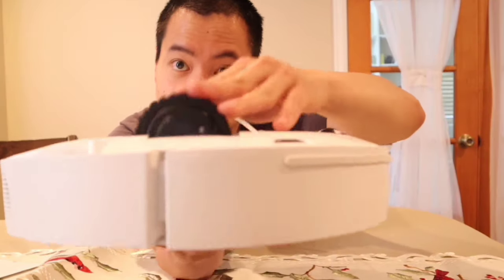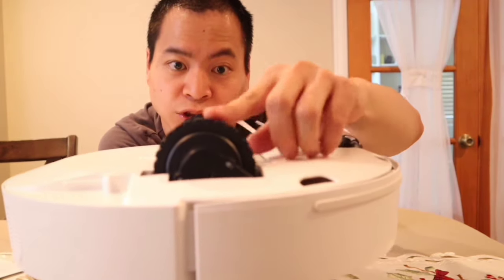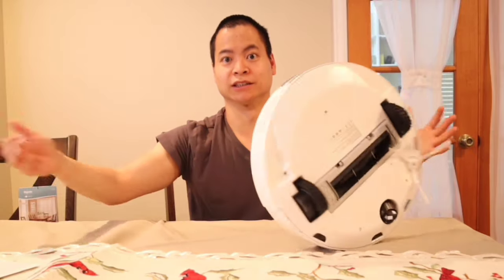Cool. Adjustable wheels. And they're movable, so it allows it to adjust over different types of terrain and thresholds. And it looks like they got some good traction. So we'll see how well it does over different types of carpets and thresholds. Let's go ahead and get this guy charged up, and we'll see how well the 360 S9 does.